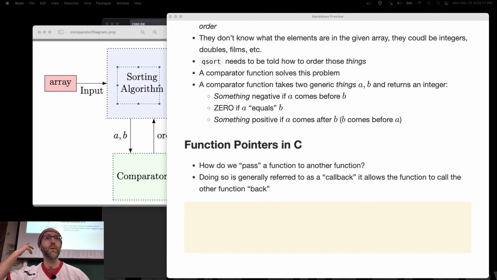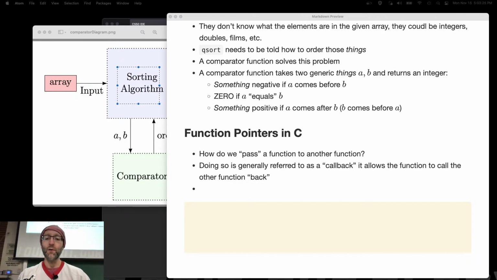It's a recollection from before. So if you're given this thing, you can always call back to it. It happens all the time, for example in graphical user interfaces, which we'll see later on after the break when we design some. You need a callback.